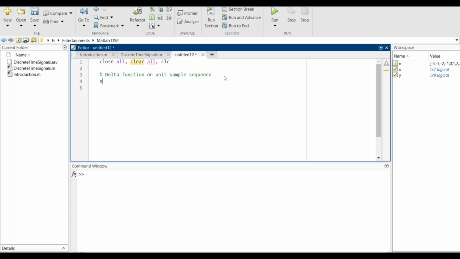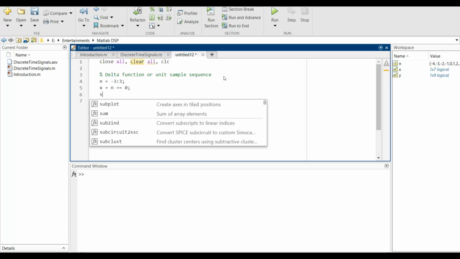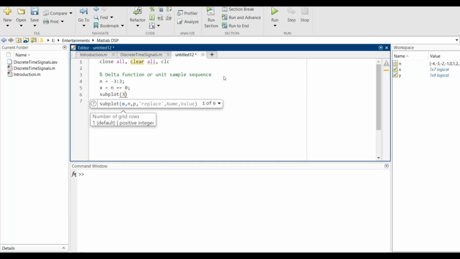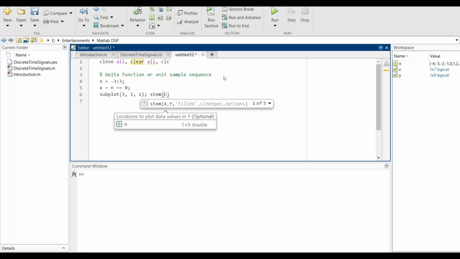So n equals, let's see, between negative 3 and 3, and x equals n equals to 0, and I'll use subplot 3, 1, 1, and I'll use a stem function with n and x.